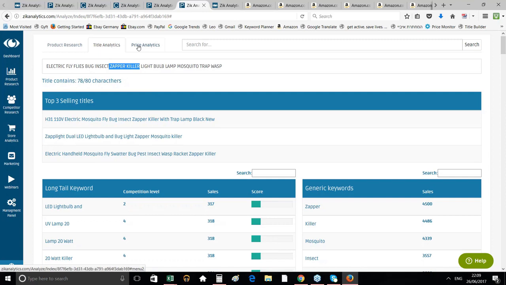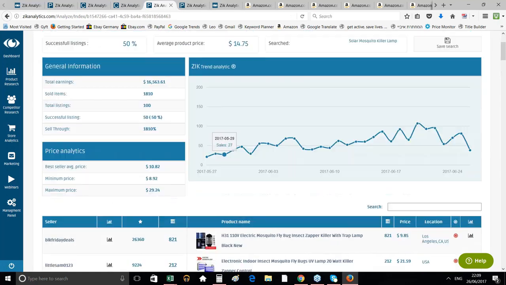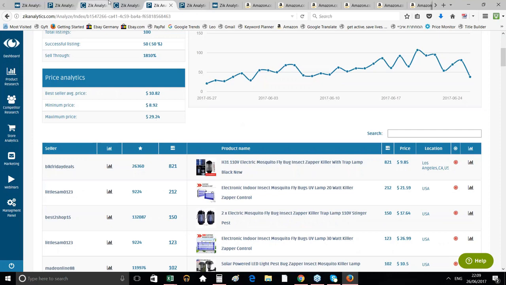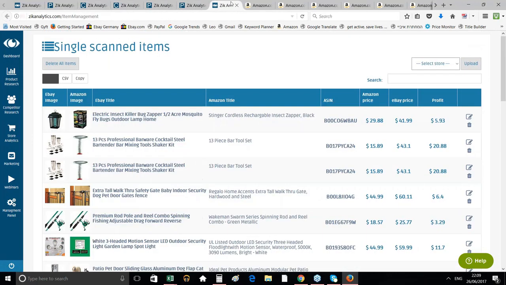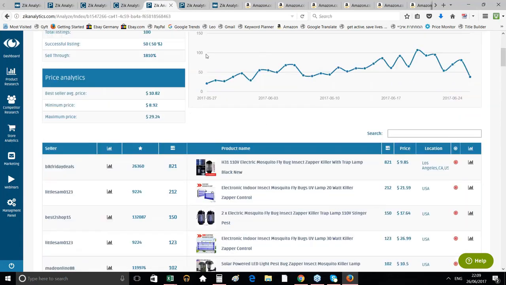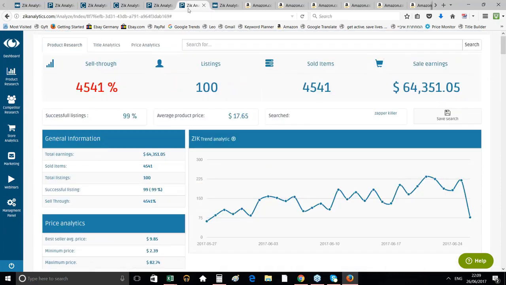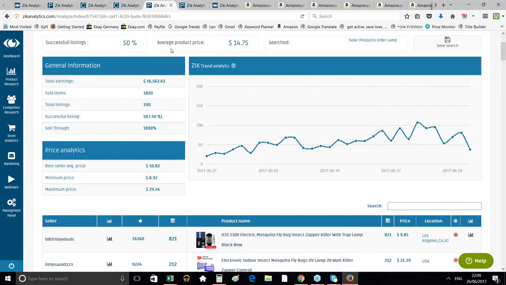So we want to make sure we have as many small long tail phrases and keywords inside the title, so we get traffic from different search results. You remember, we want to rank high here, we want to rank high here, we want to rank high in these results. We want to rank high in all the results, not just on one search, okay? And the best way to rank is to use the keywords people are searching, okay?